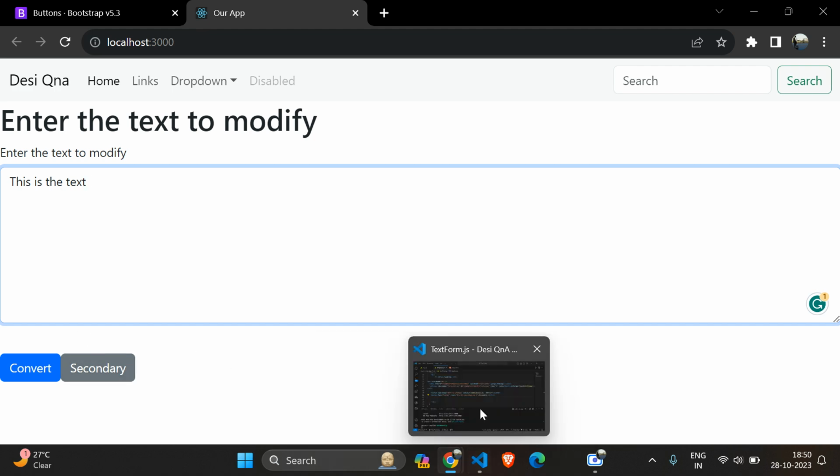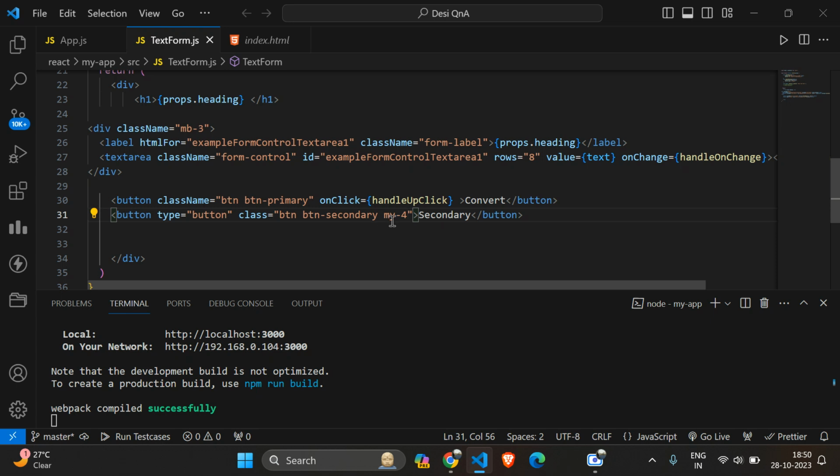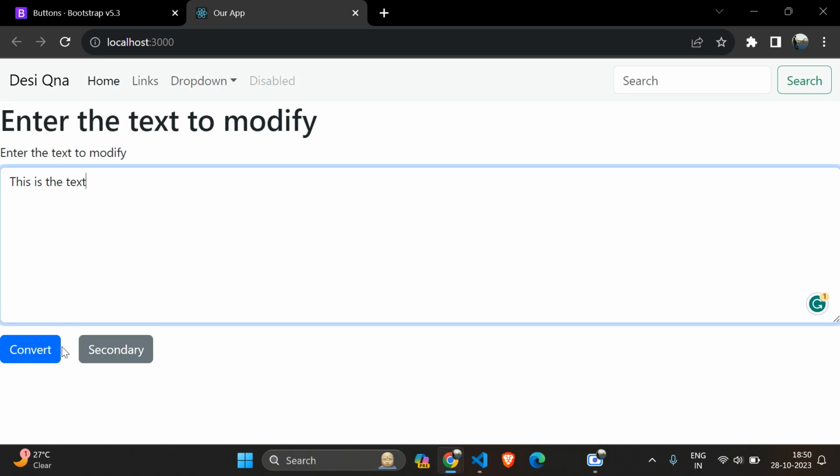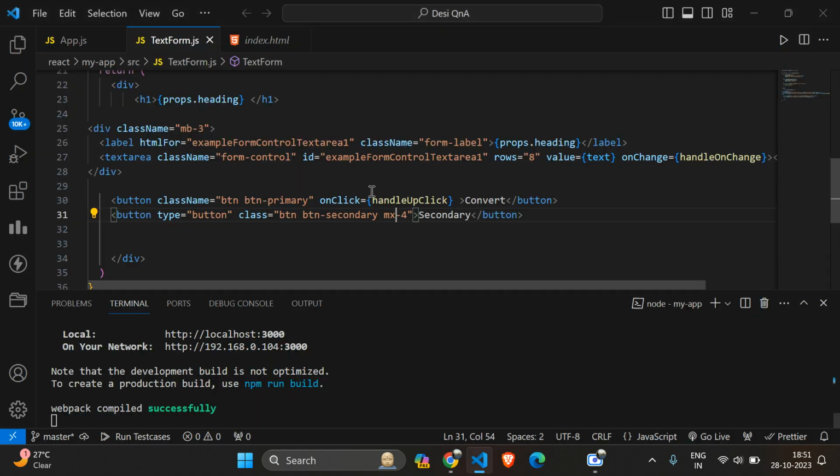I think I should give it in the x axis. Yeah, right. So margin x axis 4. You can see some distance has been applied from here to here. So this is the class you should add to apply the margin, that is margin in the x-axis, that is 4 pixels. This is the way it works.